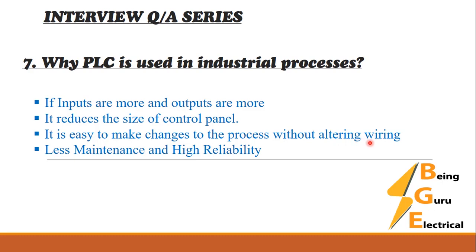If you use the PLC, there will be fewer relays, timers, and counters, so your panel size will reduce and you have less maintenance and high reliability, because more wiring, more relays, and more timers will increase the wiring and the maintenance time, and the reliability is high if you use the PLC.